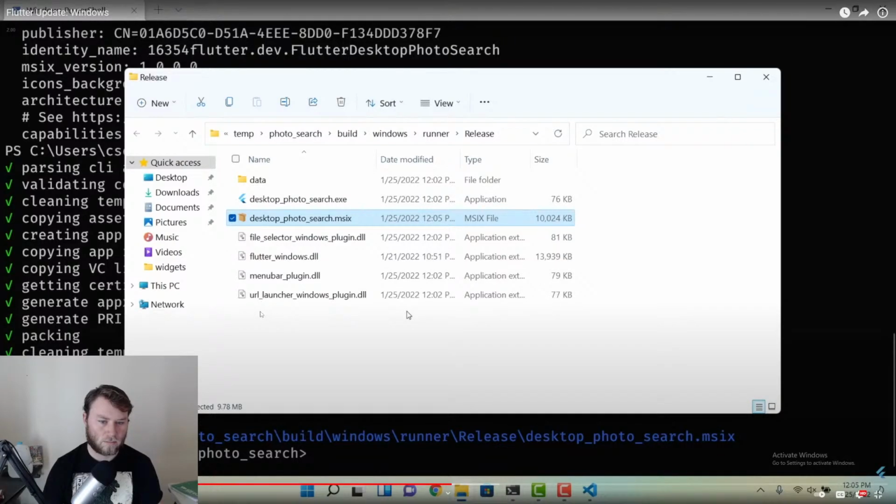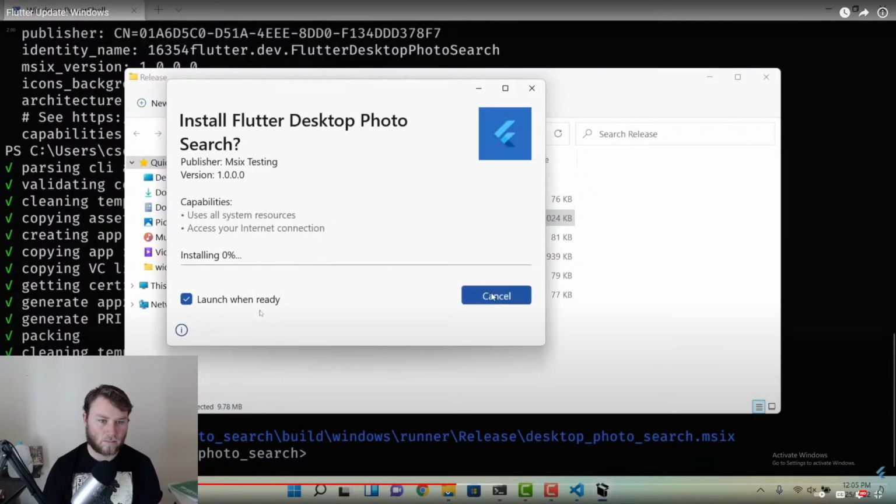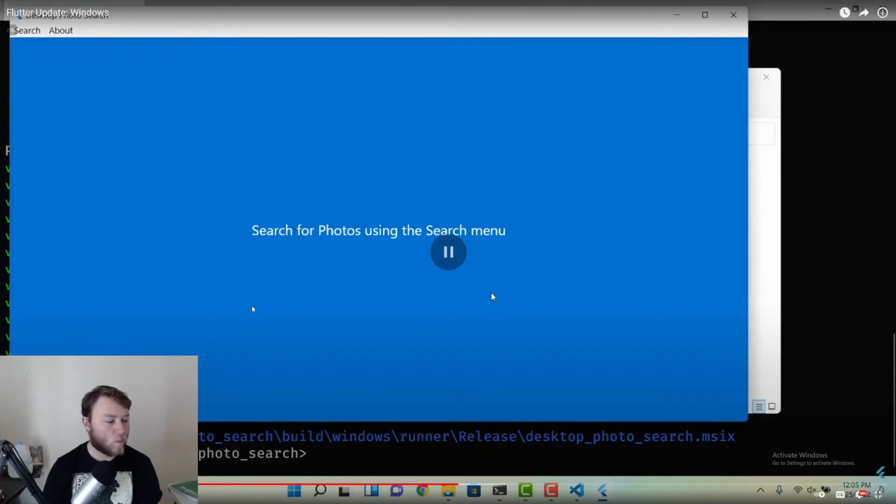This is the thing that you can put up on your website and send links to, and your users can download and execute. And then this is the experience they'll get. And when I press the install button, it's going to take the files and copy them to the right folder. Wow.